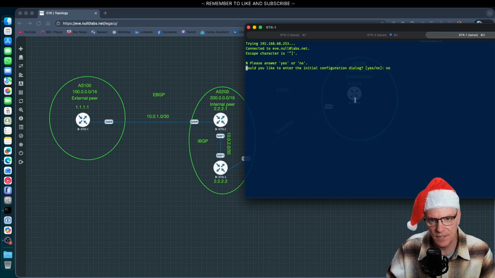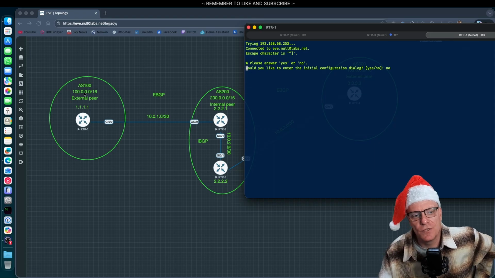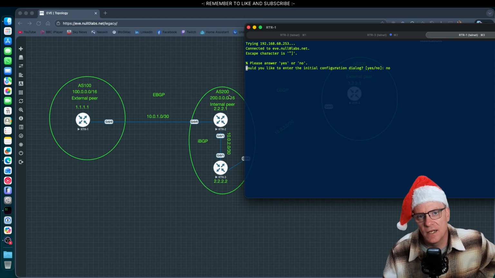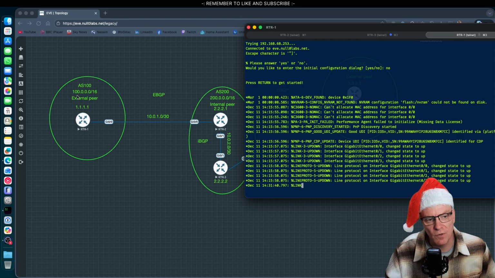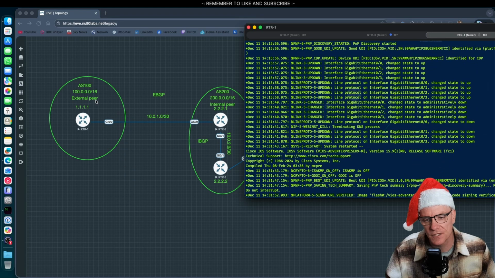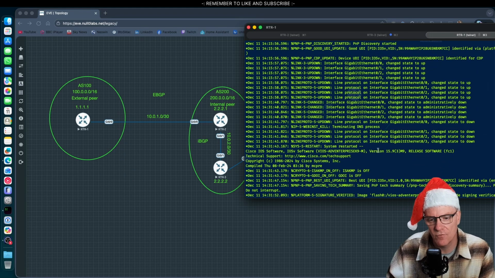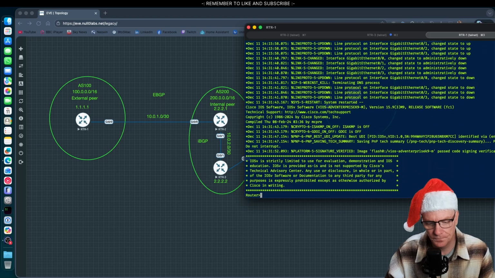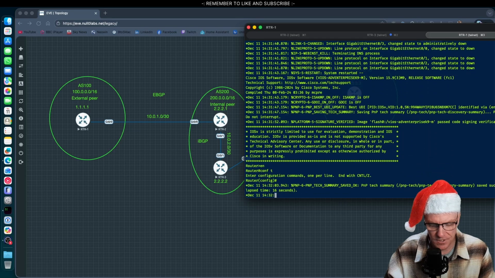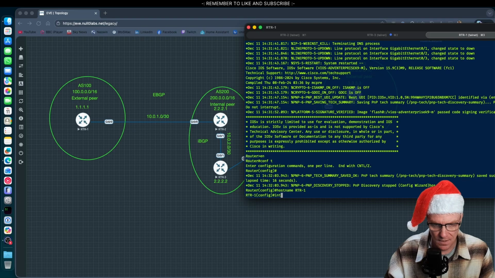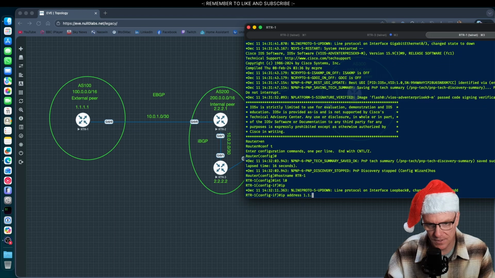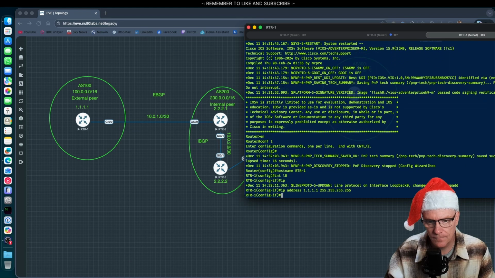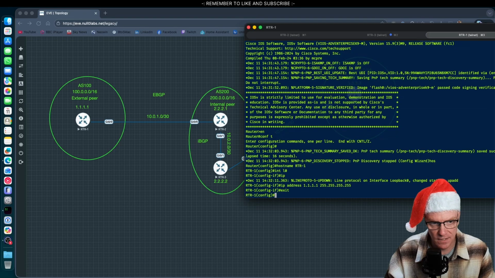So we're going to configure this side, and we're going to advertise 100.0.0.0/16 into AS200. I'll also put an additional loopback interface on this router, and we'll use 100.0.1.1/24, and we'll test that we have reachability. So hostname is RTR1. We will give this a loopback as well. The IP address is 1.1.1.1. And we're not going to do any OSPF on this side. So that's it for the loopback interface.